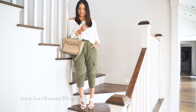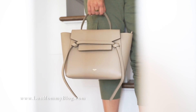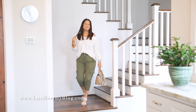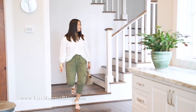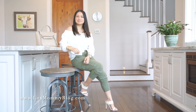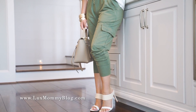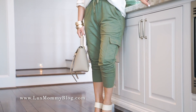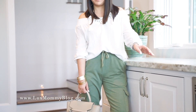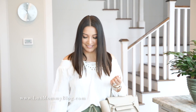Next up is this super casual but still put together outfit. I really fell in love with these green cargo joggers. They're super comfortable. I did pair this outfit with neutral accessories. The shoes are also from Venus and will be linked down below. I also love this off the shoulder top. It's super comfortable and stays put on the shoulders, which is huge when it comes to an off the shoulder top. I really love this outfit. These joggers can be worn so many different ways — I've got them dressed up here, but I could definitely see wearing them with a t-shirt and a pair of sneakers.